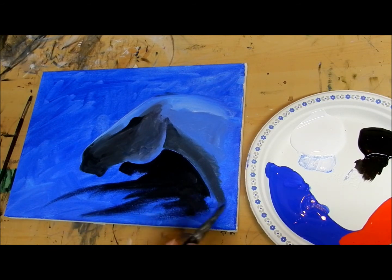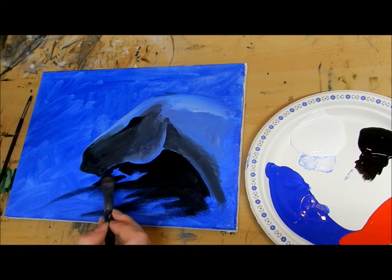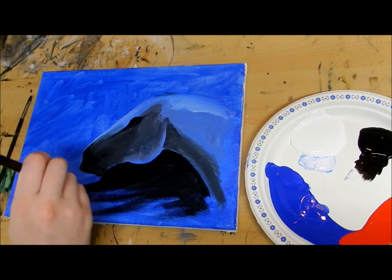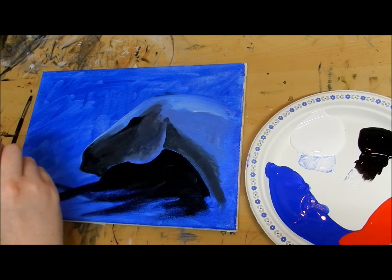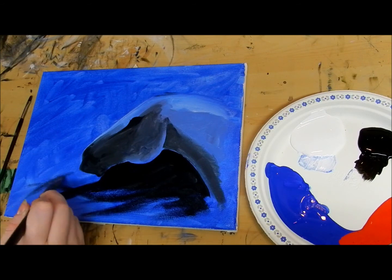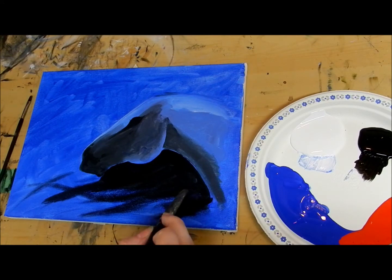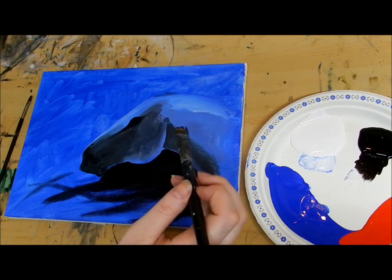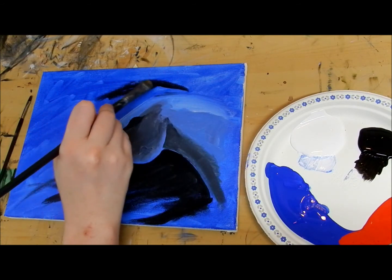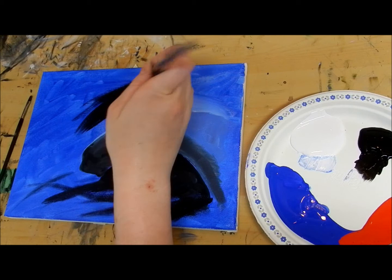So I'm just brushing it on and then I'm pulling the paint sort of to a point. And the way you do that is you press harder when you first put the brush on the canvas, and then by the time you finish your stroke, it's barely touching. And that's how you get that fine point at the end of your brush stroke. So by pressing harder at the beginning and pressing lighter at the very end when you pull the brush off of the canvas. I'm just continuing to add more mane at the top.